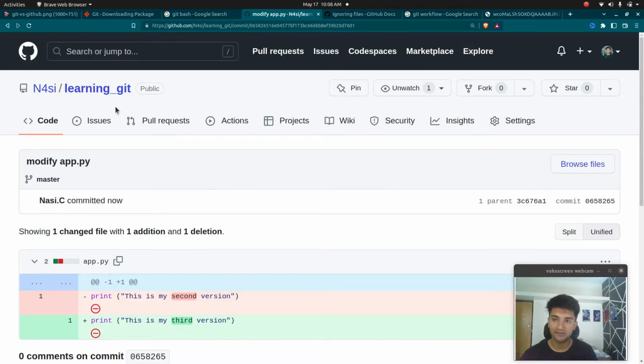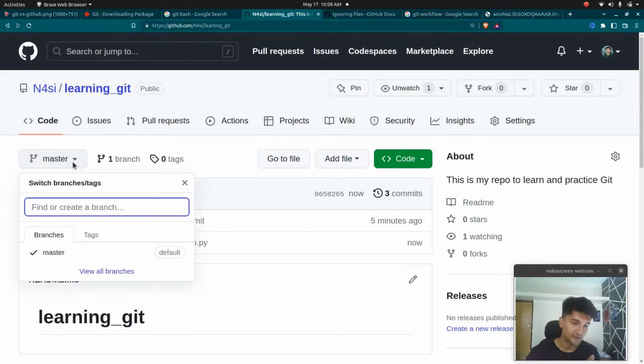And if I show you the different branches I have in my particular repo, right now I only have 1 branch, and whenever you work in a company, you should never ever push your things in a master branch. You should always create your own branch and push things on it, because usually on the master branch you have CI/CD enabled, and if you make changes here, it can be directly applied on your production, which can break your production or bring it down. So you should always create a new branch and then merge the changes if everything is okay. Let me show you how you will be doing that.